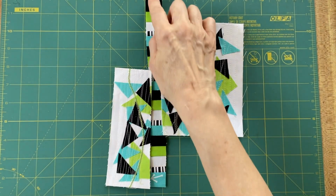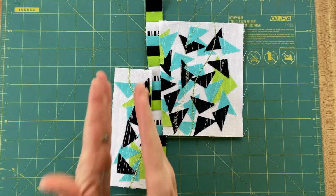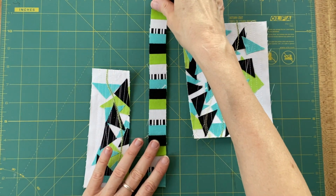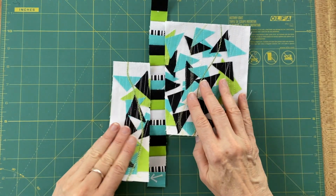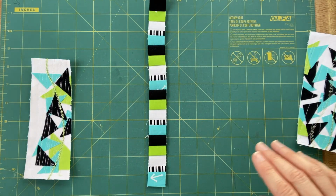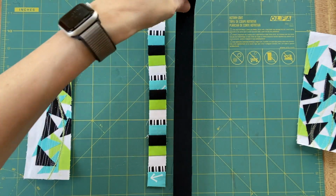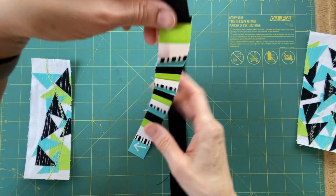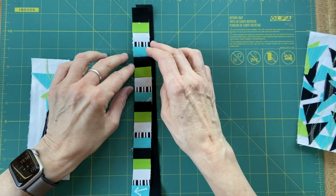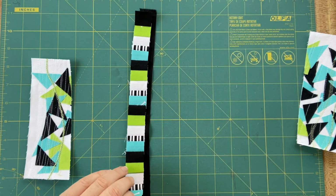Probably when making these stripes, it would be better to do those subsections wider rather than narrower because you could trim it down, but it would be harder. We could say it was too narrow for our liking. We could add this on the side, which would also stabilize those sides, which wouldn't probably be a bad thing at this point.